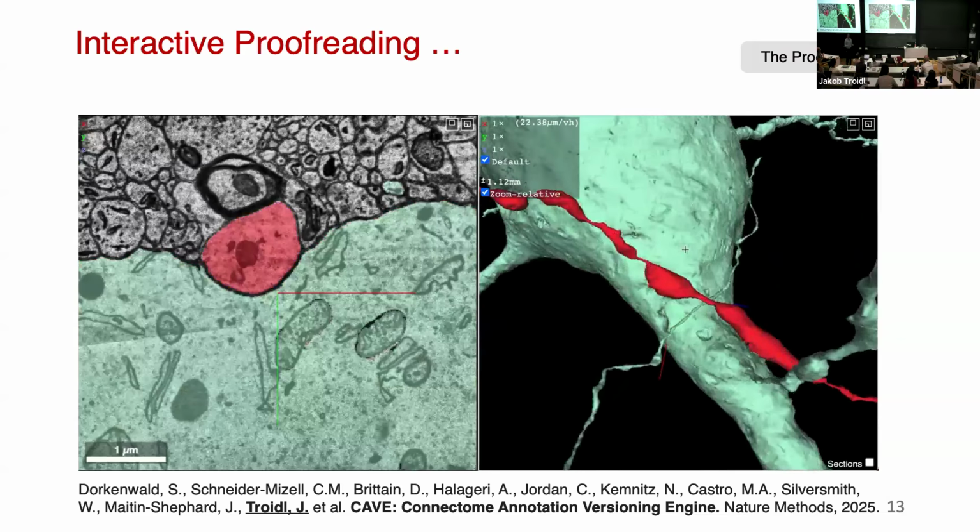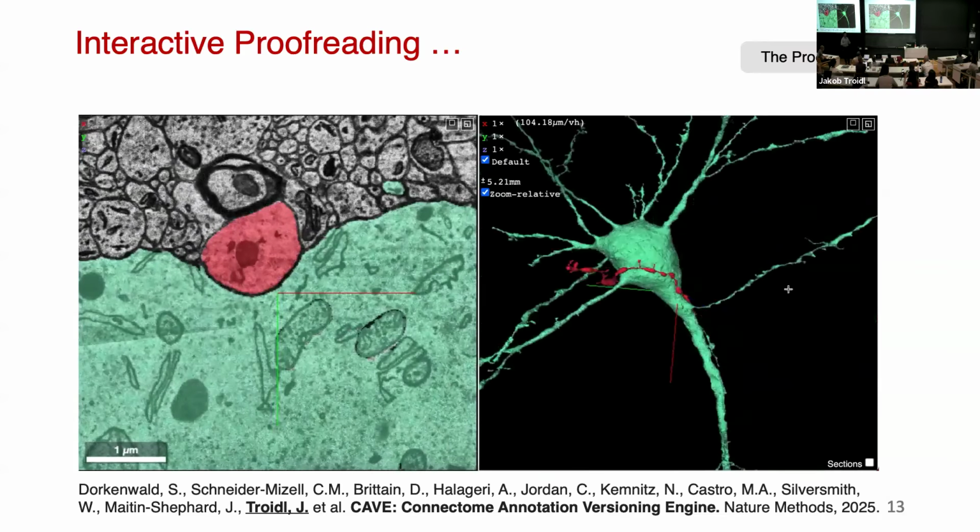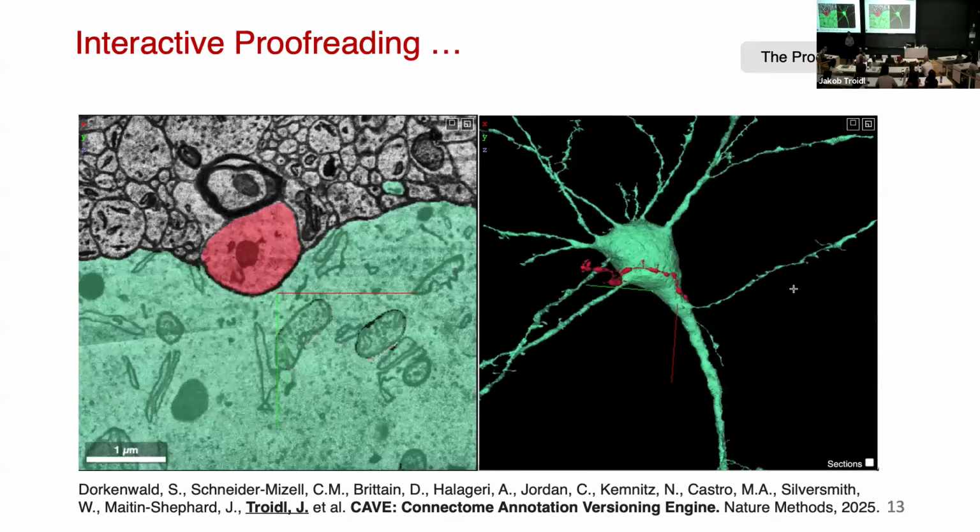This is a web-based interactive system that you can think of as sort of a Git version control for connectomes. Everybody in the world can sign up and make edits to a connectome, and those edits are reflected globally for everyone who uses that system. So that's been fairly optimized already.